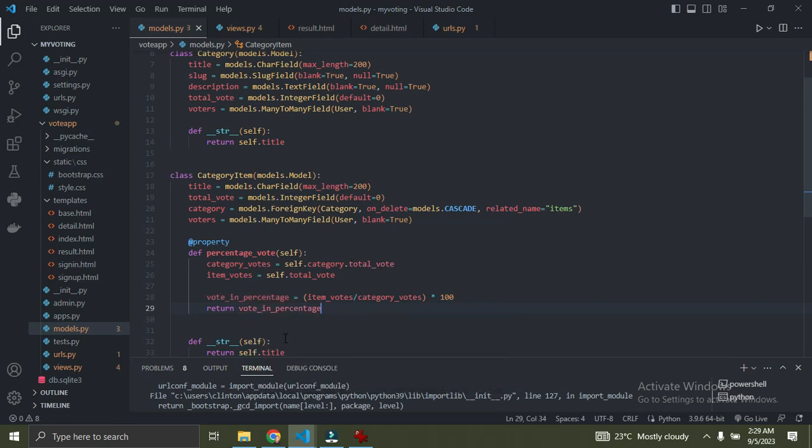But mind you, there might be a time our category votes might be 0, and you can't divide by 0. If you try that, it's going to throw an error. So we're going to write an if.